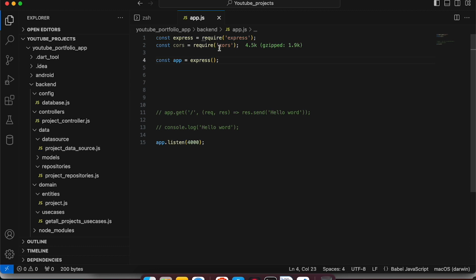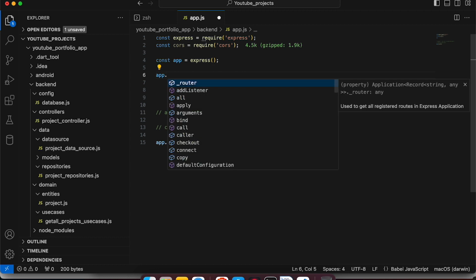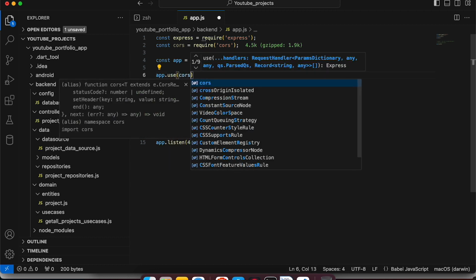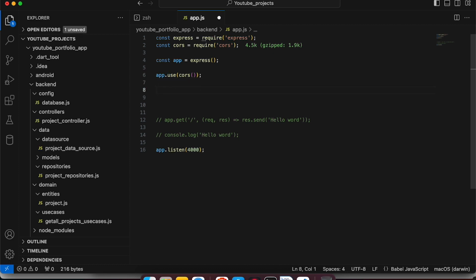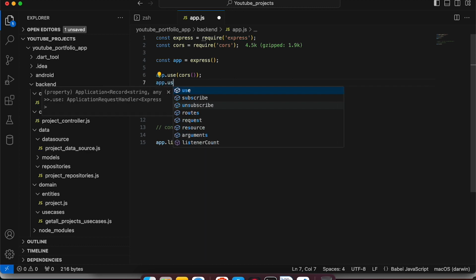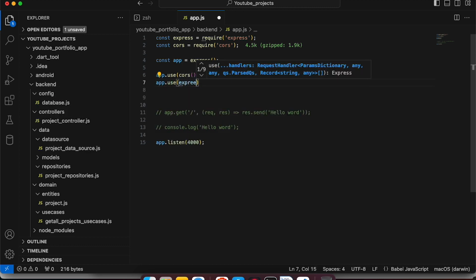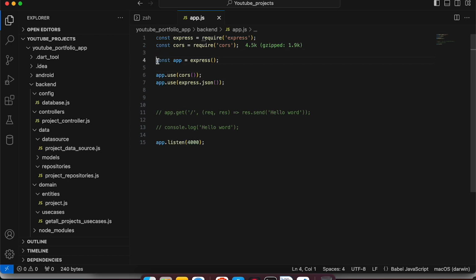So we have the Express framework, we have cors. Now we create our Express app. Okay, now we will use cors, so we will use app.use. We have to use cors in our project so we can proceed further. We also have to use one more middleware, app.use with express.json. Let's say you are creating a new project and you want some request from the user side, you need to convert those requests into a proper JSON format so that you can read them inside your controller as request.body. So for that you have to use express.json.